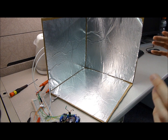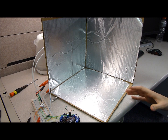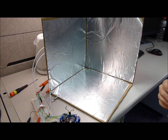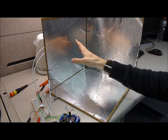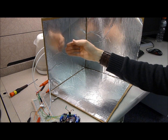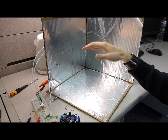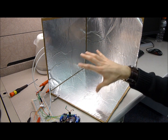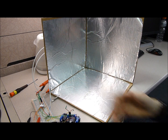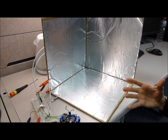This is the actual 3D touchless controller itself. Essentially it's just half a box with aluminum foil on the inside of it, an Arduino microcontroller, and a motor for demonstration purposes. These three plates here represent your coordinate planes like in a Cartesian coordinate system — this would be the XY plane, this is the XZ plane, and this is the YZ plane. By measuring the distance my hand is from each plate using capacitive sensing, I can figure out the position of my hand in a 3D space. I don't actually have a SeaPerch robot, but this motor over here can represent one of the three motors on the SeaPerch, and there are different motions to control the robot.